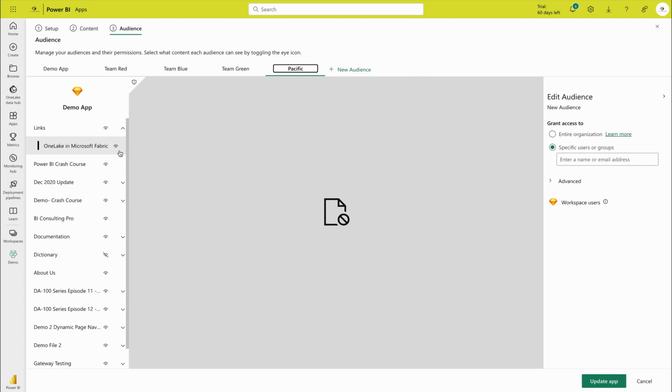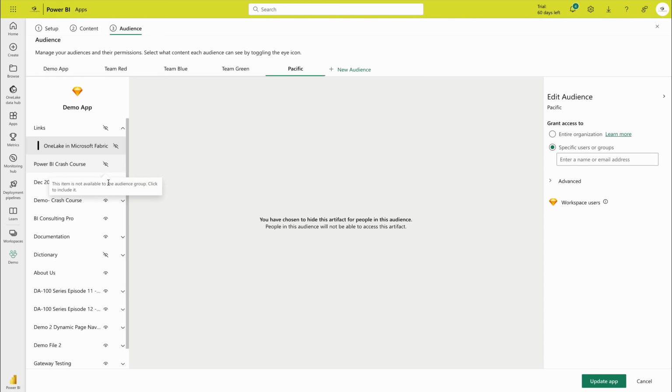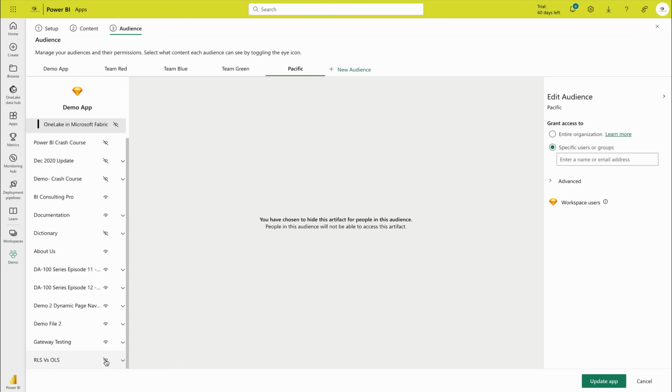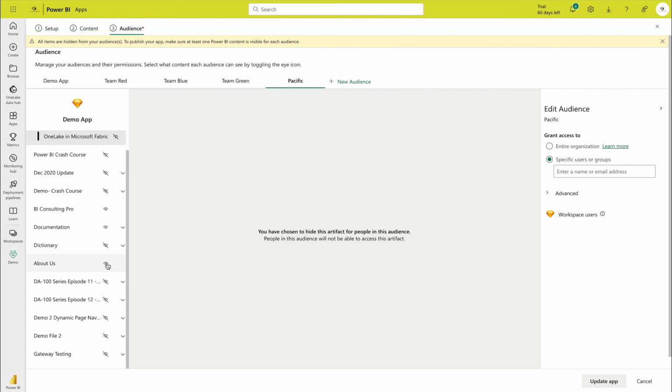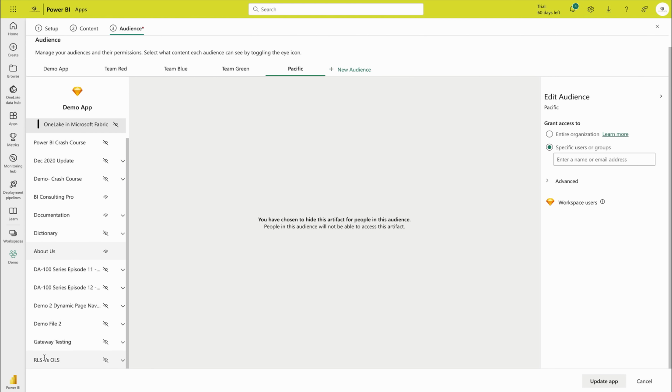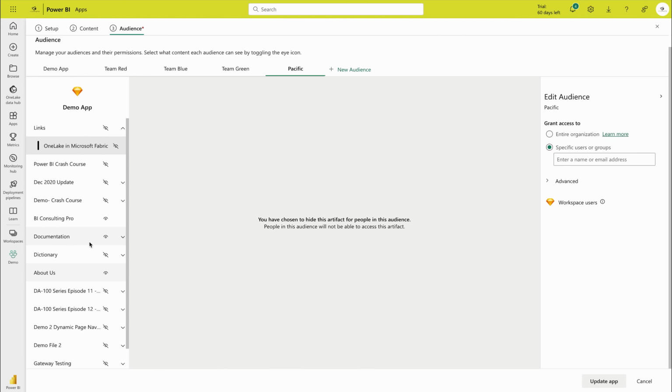So what I can do is simply say, hey, don't show these reports to anyone. Like for this population, all the reports should not appear except my AdventureWorks one. So I also have to check where my AdventureWorks report is and why it's not appearing. About us, let it be, and I have to go and check my AdventureWorks report. But here you can add either your entire organization or specific groups. So always add specific groups, and through AD groups only. That's how you are going to do that. And you have to use your report.